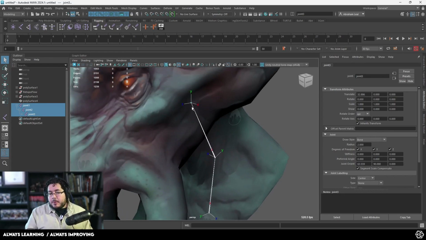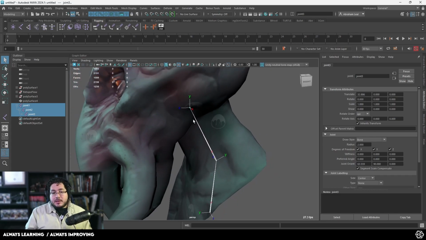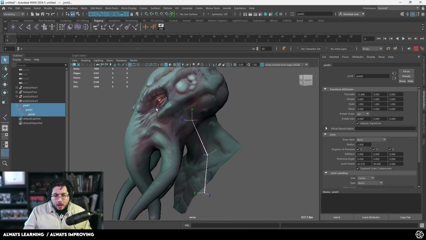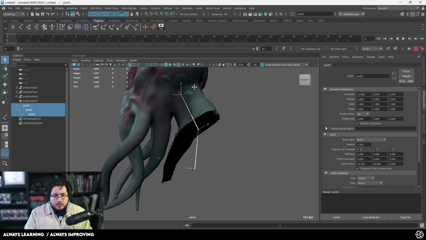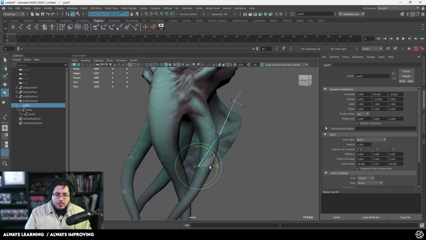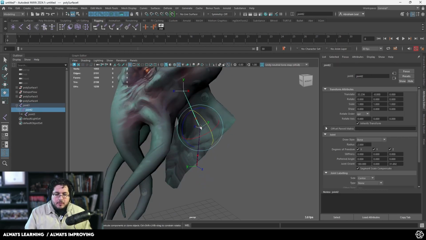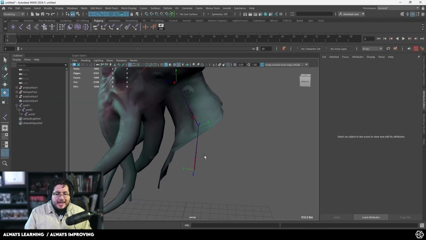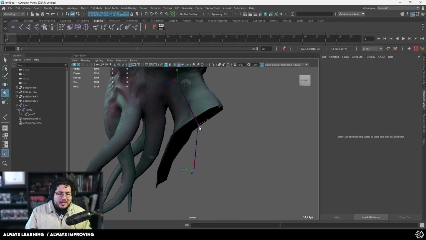But you're going to see that the tip of the bones, or the tip bone right here, in this case the head bone, is actually aligned to our 3D grid. So Y is up, X is left and right, and Z is front. That's fine. We're going to leave it just like this. However, I don't like the orientation that we have here on the Y-axis. And why is this? Because if we were to rotate this on the Y-axis, it's not the same Y-axis for this one that is going to be for this one over here. So ideally, we want to do a little bit of rotation.